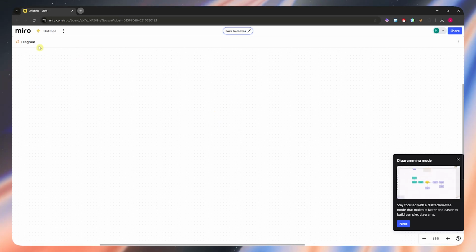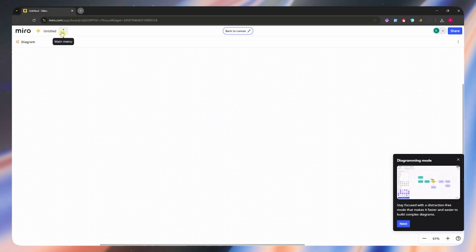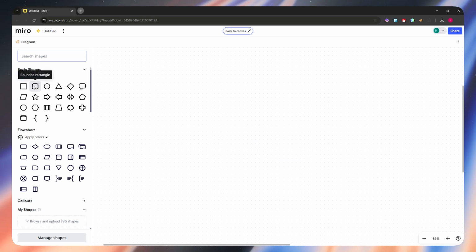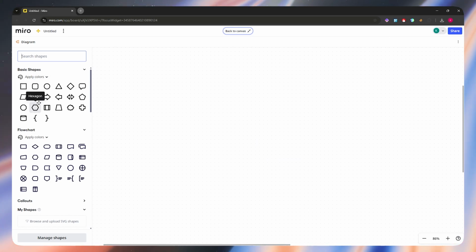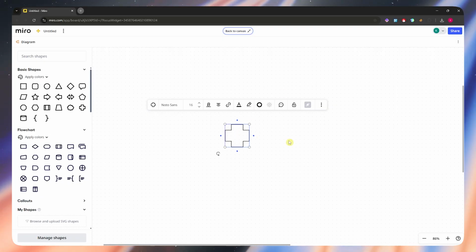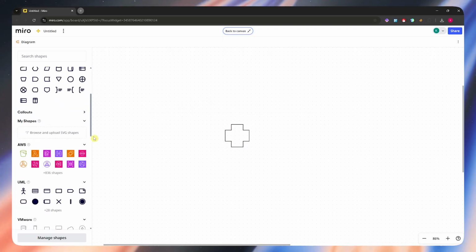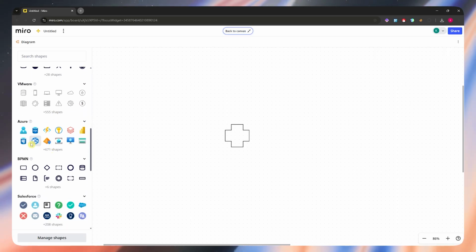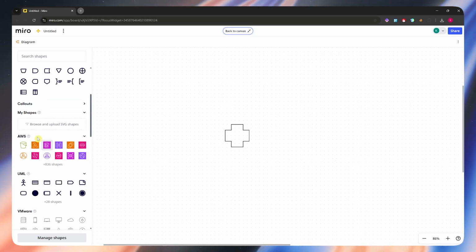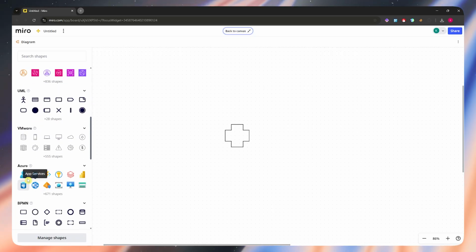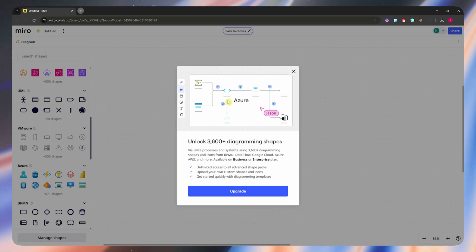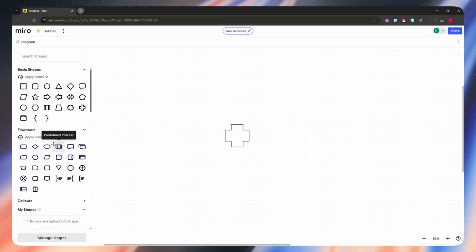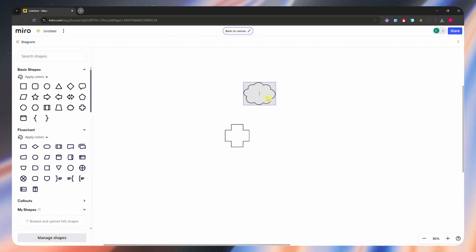So from here, we're going to go and add our first shape. So I'm going to go back into Canvas first and click here on add shapes. And then now I can do the basic shapes right here, depending on the shape that you want. Let's say this one right here. And then I'm going to go for another one right here. So we also have a lot of it right here. So we have VMware, Azure, BPMN, AWS. What I want is this one right here, users. So as you can see right here, this one is in premium subscription only, so you wouldn't be able to use all the shapes right here if you don't have the premium subscription. So we're just gonna stick with the basic shapes right there.